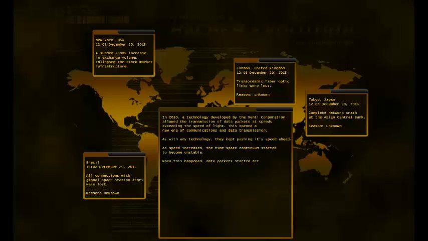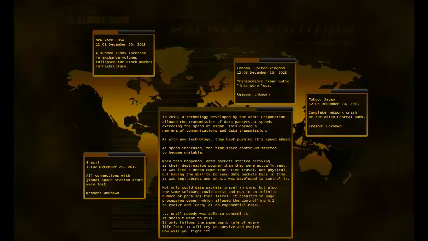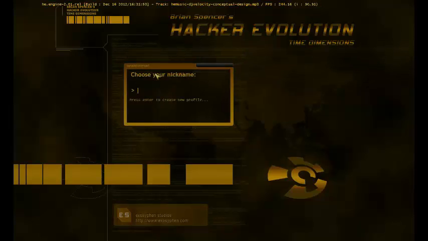The game we're looking at here is Hacker Evolution, and as you can see, the story is being described through text, and you better get used to text because this game is a text simulator. No, it's a hacking simulator, and it takes place in the year 2015, so that'd be next year. Right? Brian Spencer's Hacker Evolution. Time Dimensions. Pretty fancy name, if I do say so myself.